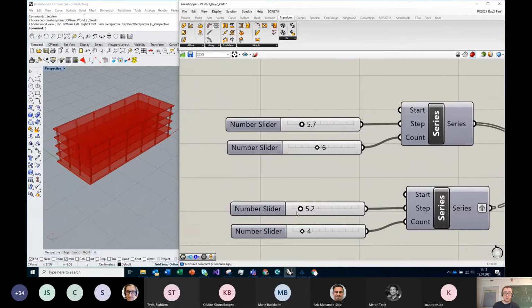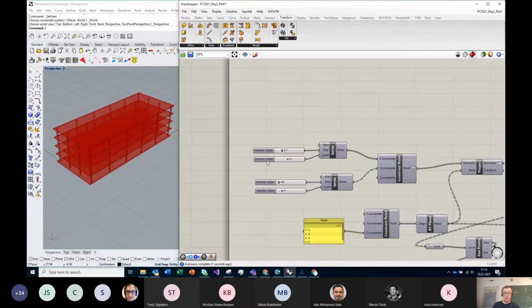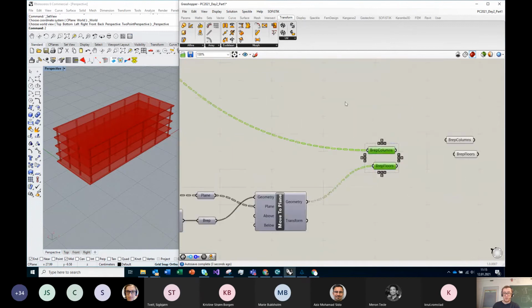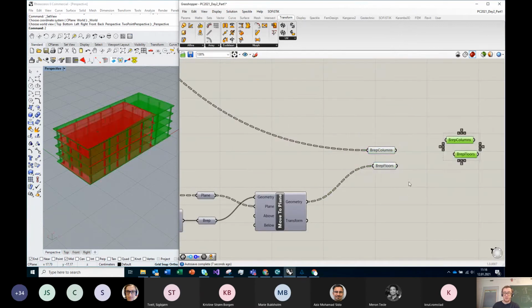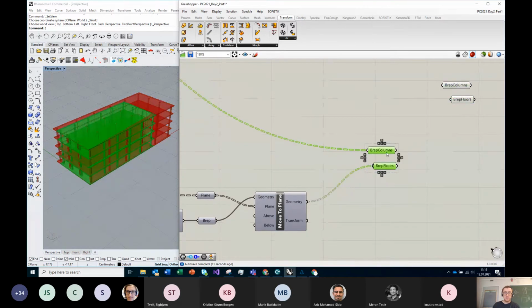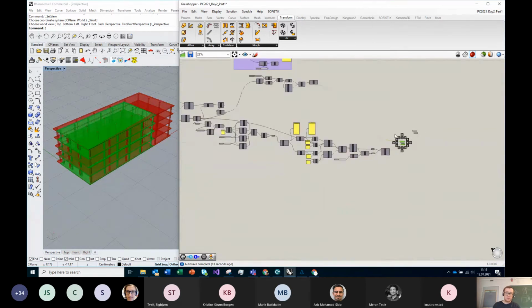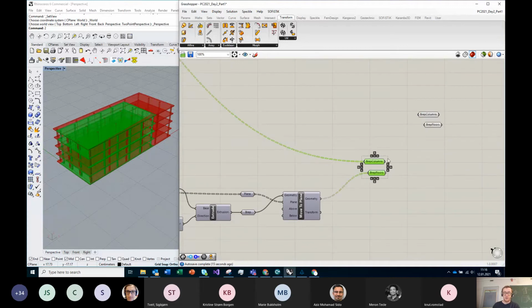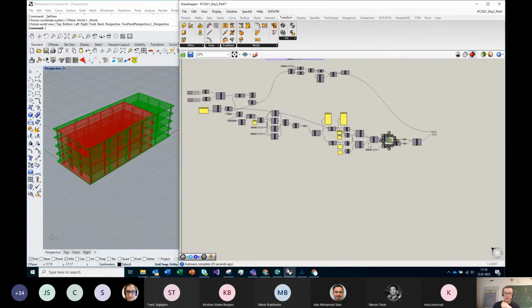So if I make it smaller, this is this building, but this is the older version of it. So this is still parametric, or both of them can be parametric, but this one is like you could call it baked internally in Grasshopper.